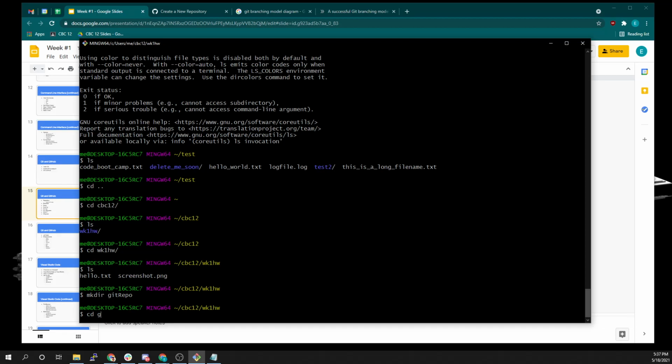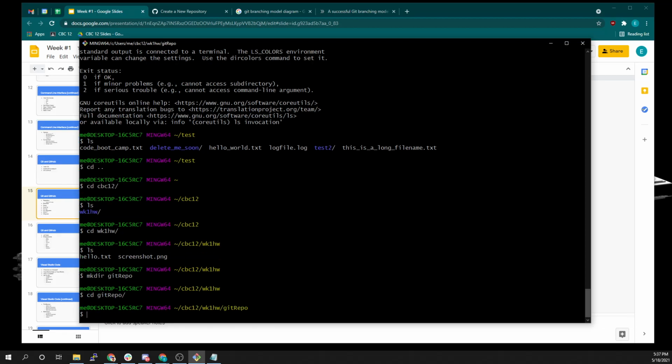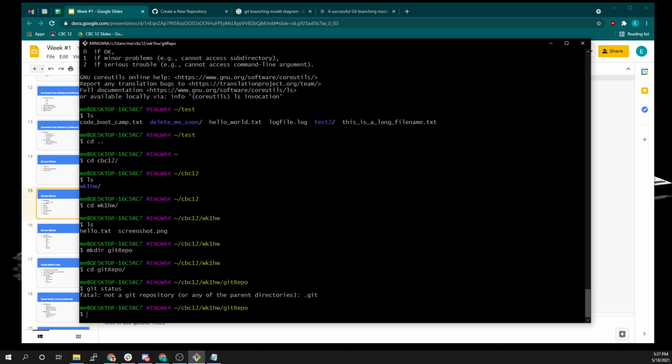So if I cd into that new folder that I made, and I type git status, it's going to give us a warning because this is not a Git repository yet. Okay? If I type git init, this will create a repository. If I don't tell it any other words, it's going to assume the current directory. It's just like we were talking about the difference between 2 dots and 1 dot earlier today. It's the same as me saying git init dot.